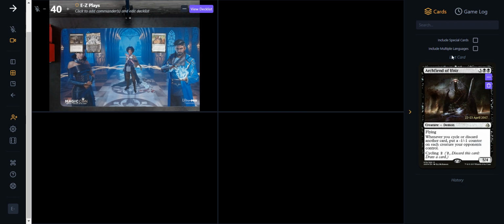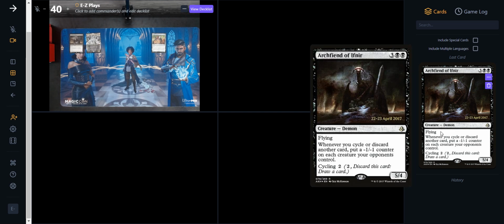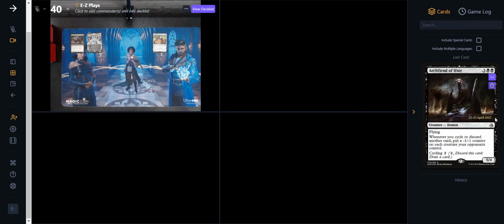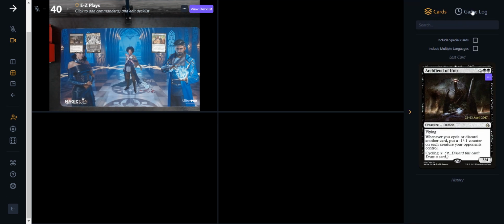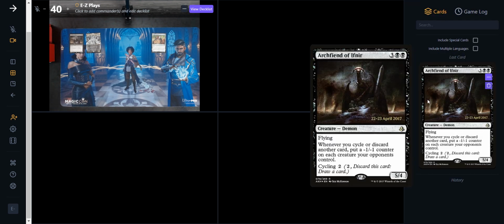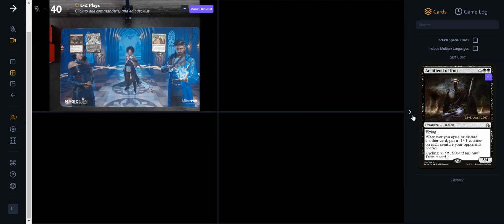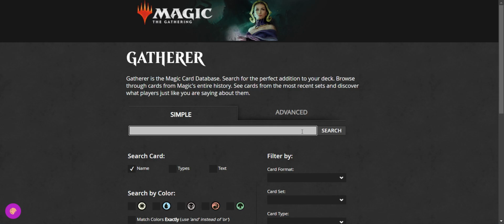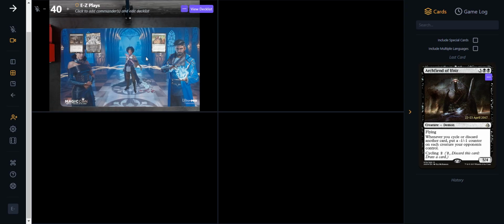You can choose to hide this. When I'm recording games, I do also just toggle this away because I do want as much of my field game as I can. I don't need to click on cards or have access to the game log most of the time. So I do tend to just hide that. I do have a good job of having Gatherer up as well when I'm playing, just so I can search that on my second monitor that I have with me for that.